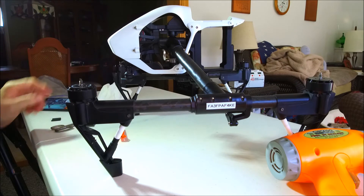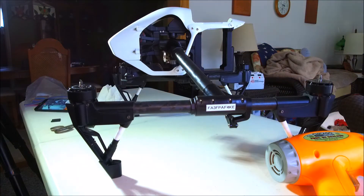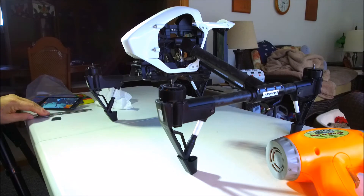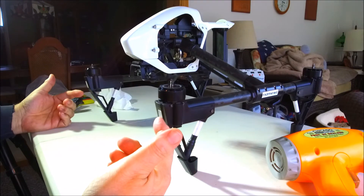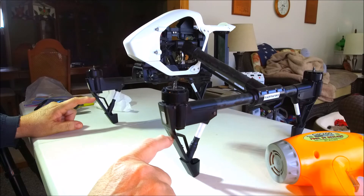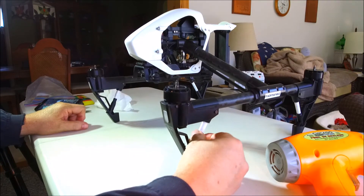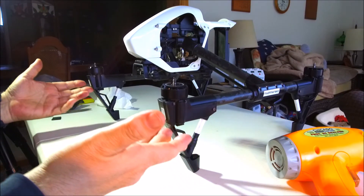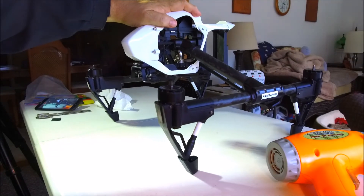Let it cool down a little bit. There you have a quick fix for the landing gear. As you know, you can replace these - in fact I did purchase new landing gear - but it's very tricky because there's a coaxial antenna in the very front landing gear right here, so I wasn't that confident I could do it myself. My thought was that if we get this repair done properly, it shouldn't necessarily cause a problem because most of the flex is in the landing gear themselves. When you push down on it, watch the landing gear - they still flex just fine.